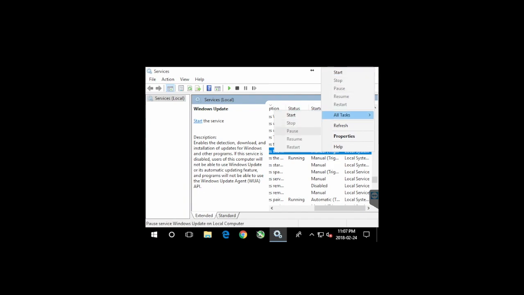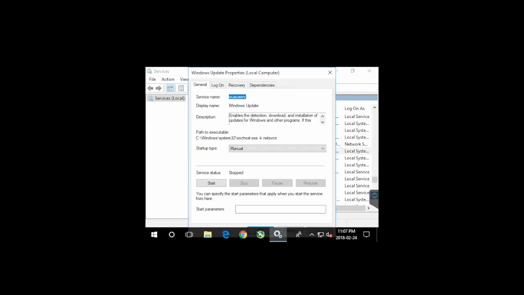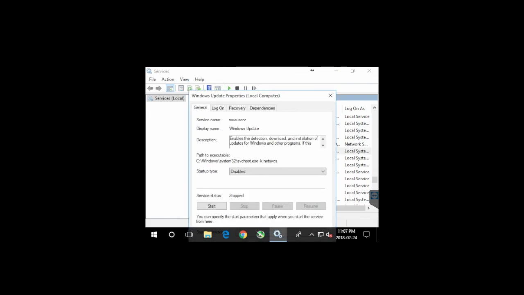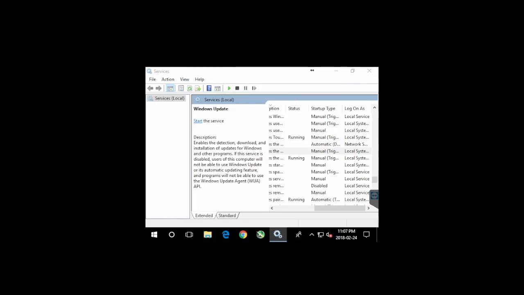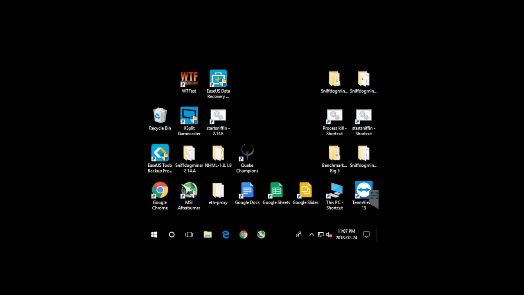And you're gonna need to disable it. So if it says here automatic or manual, just go ahead and disable it. And then close it out of there. So that was for Windows updates.